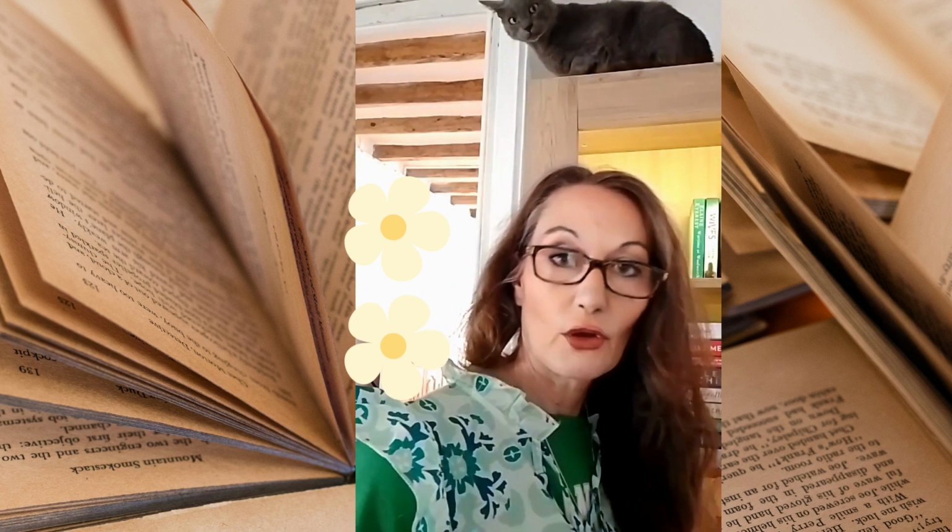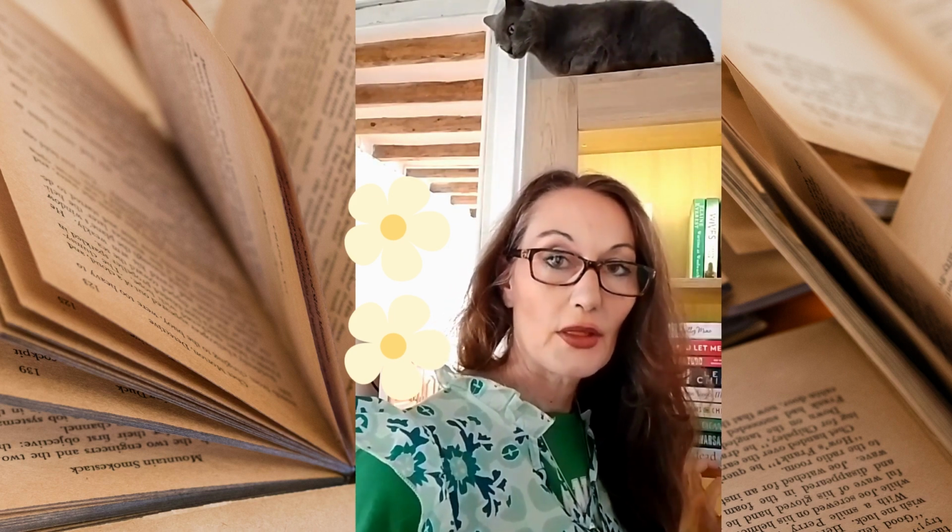Now, for me to buy books here in Spain, there aren't very many bookshops. For a start, we don't have a lot of charity shops, and secondly, we don't have very many bookshops that stock English books. So whereas I can read Spanish, I don't tend to buy my books in Spanish at all. I like to have English books. For me to be able to get 9 books and bring them back with me was actually quite a good mini haul, really. Most of my purchases for books I do off Amazon, and I also use my Kindle extensively, and I also have authors that send me books to do ARC reviews.